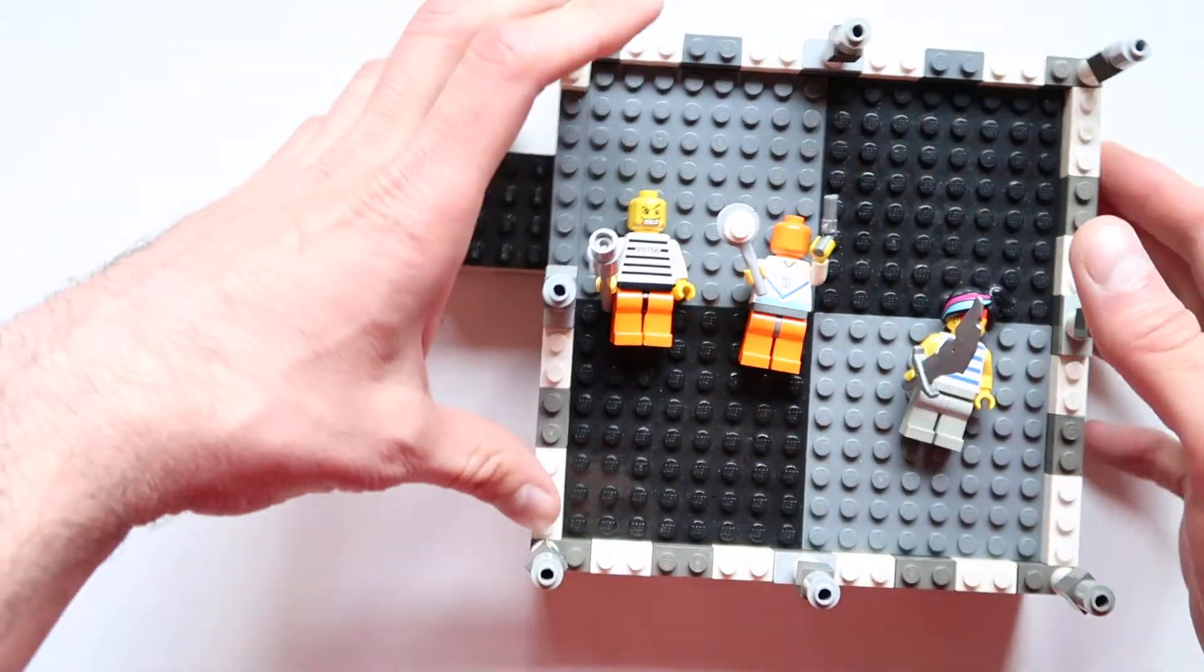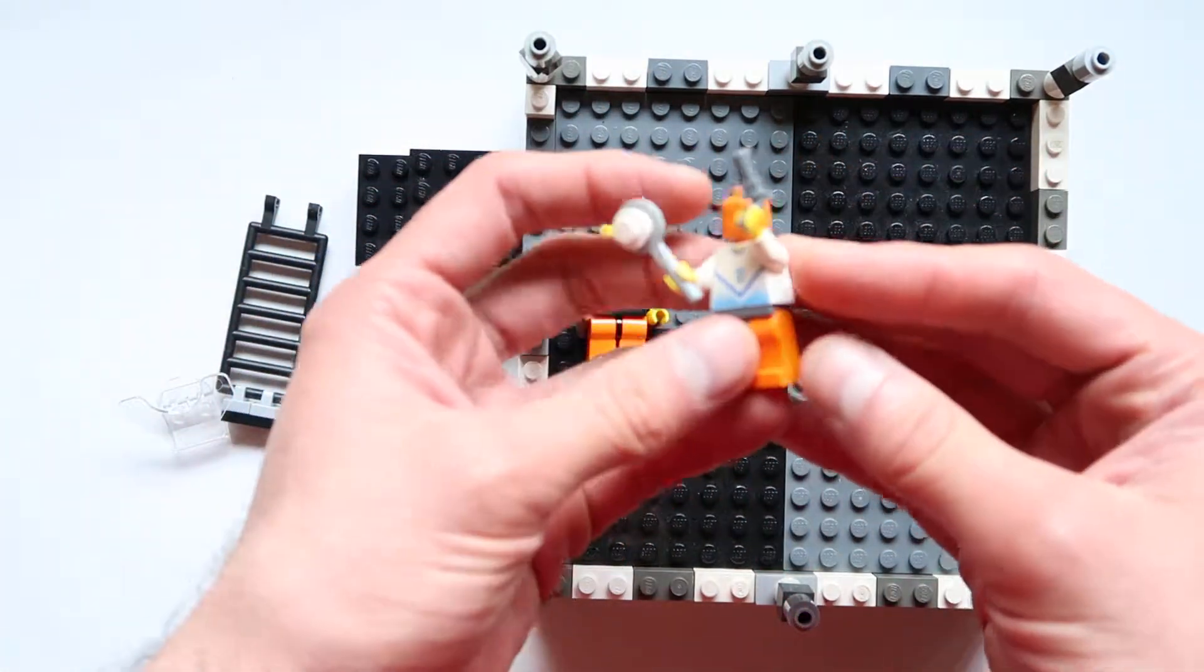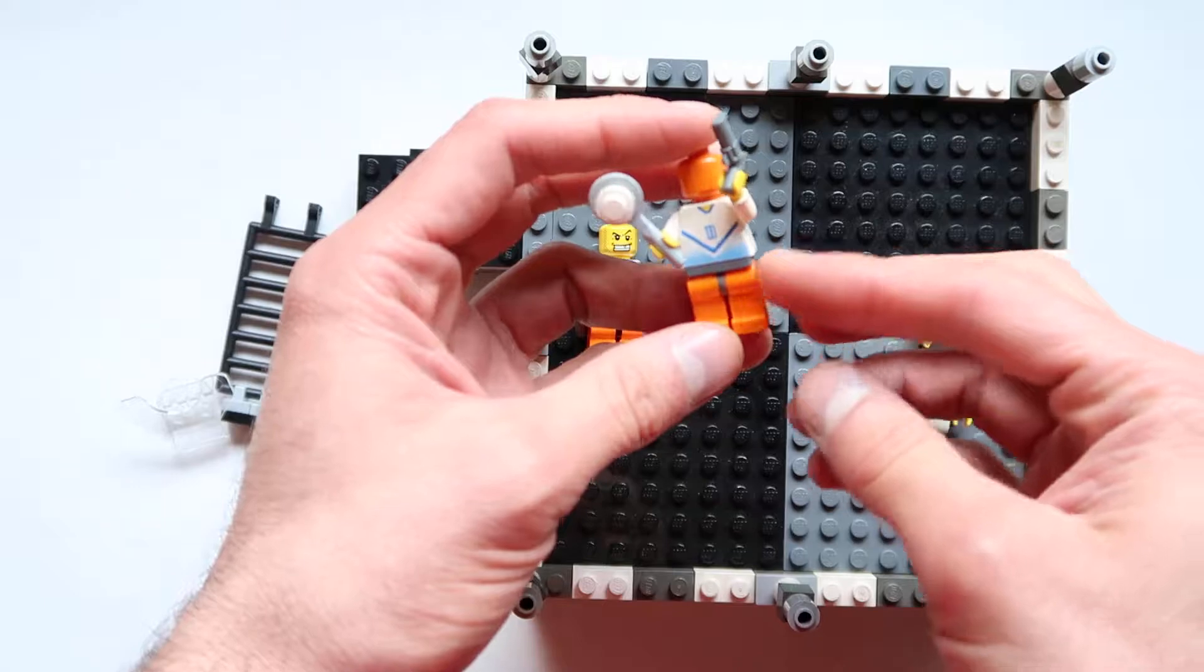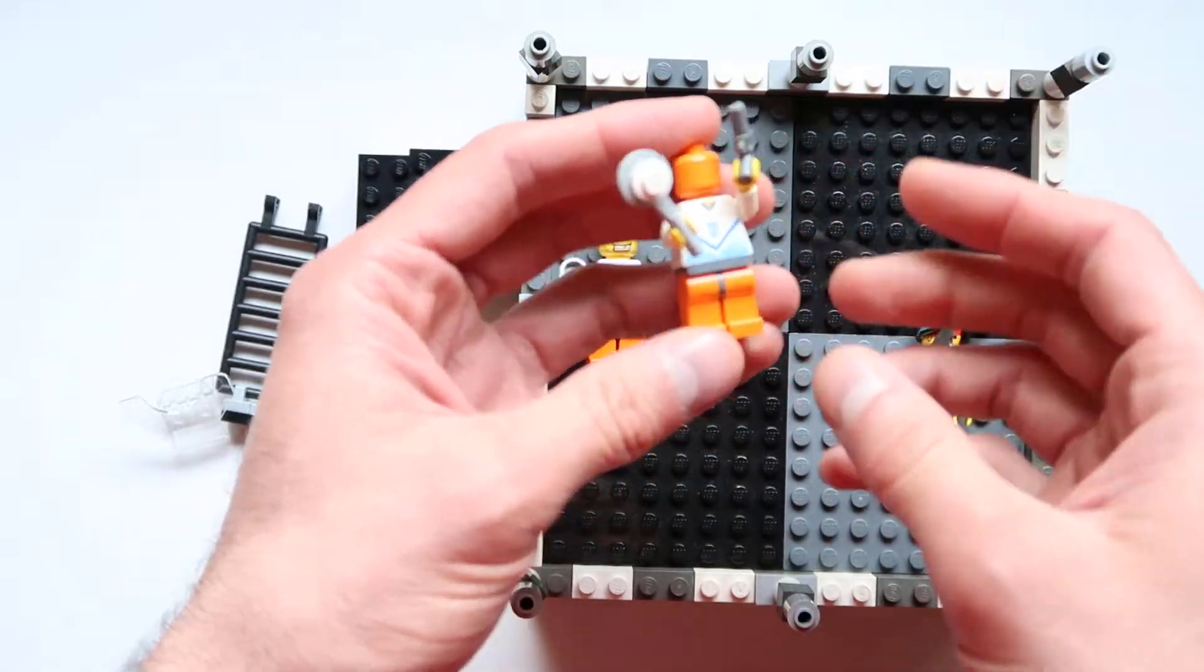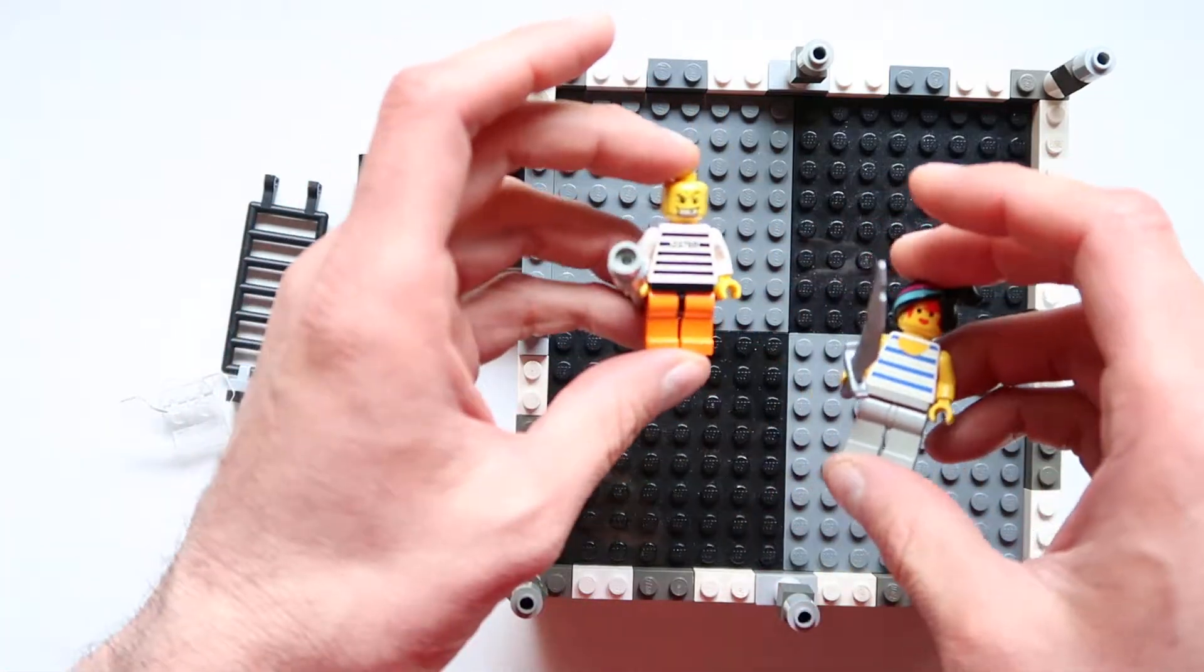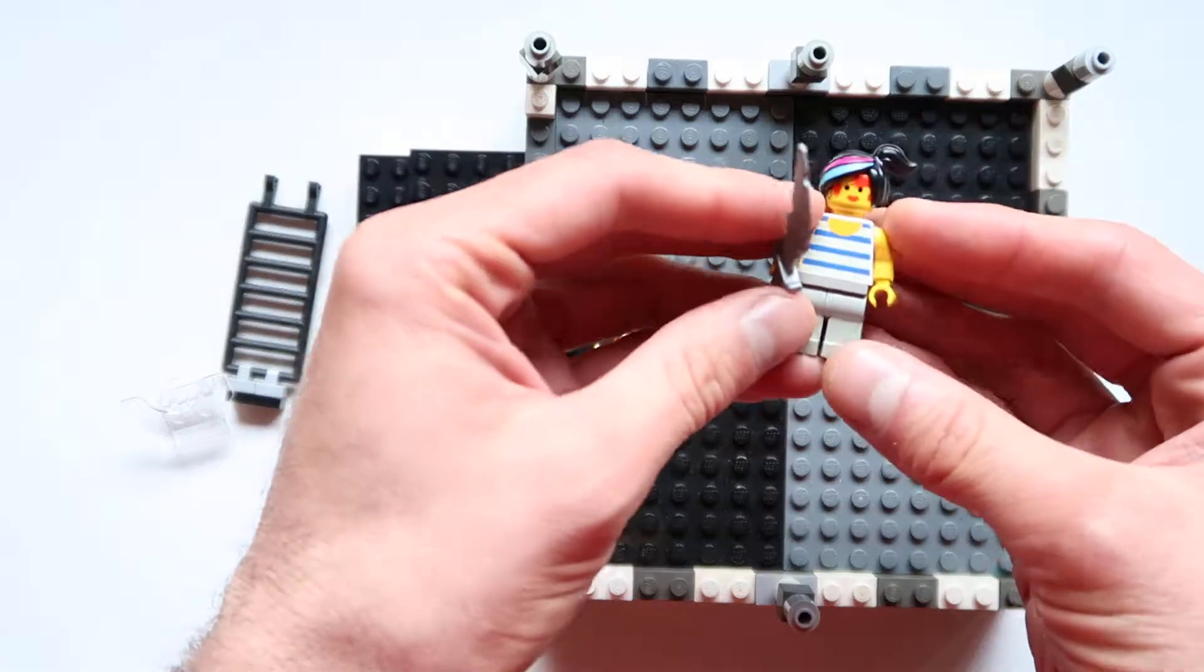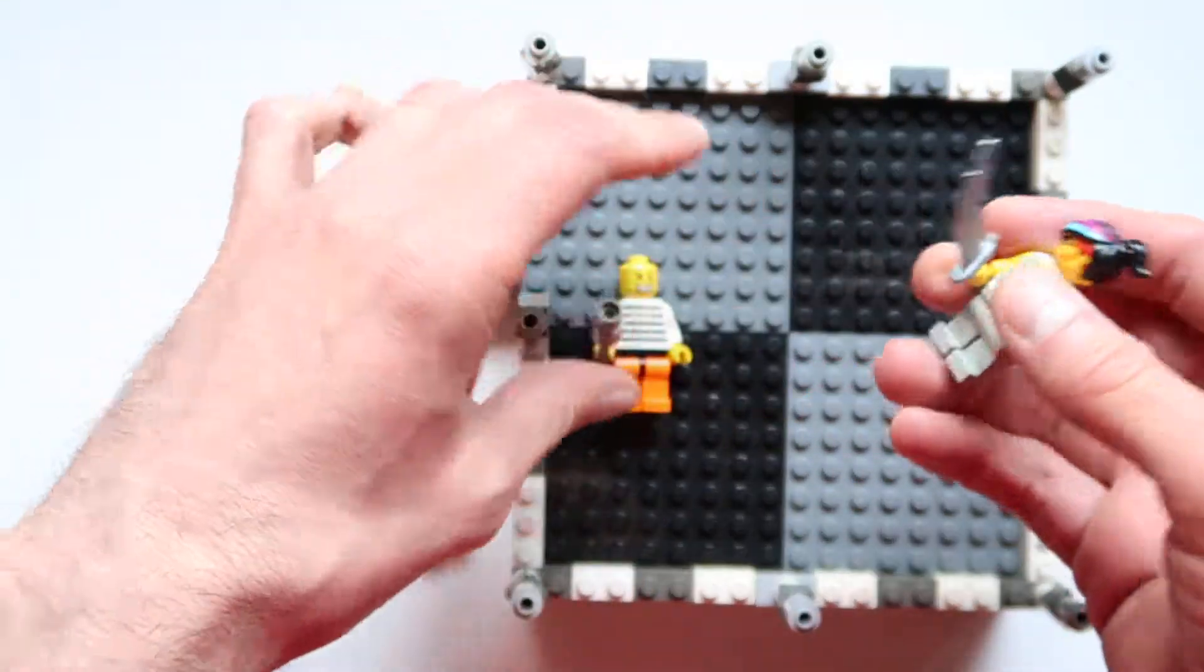Now what I actually did is just combine a bunch of different minifigure pieces and created those. So this guy is the judge. That's how he actually looks like. He has a gun in his hand when he shoots. The fight actually starts between one of them who is actually a prisoner and the second one, some kind of a female wrestler with a sword for the comic relief of course.